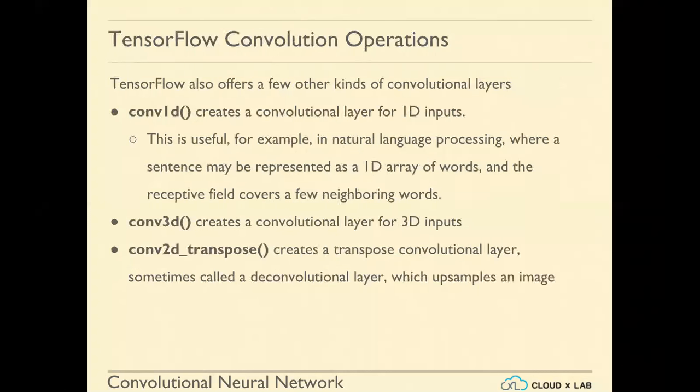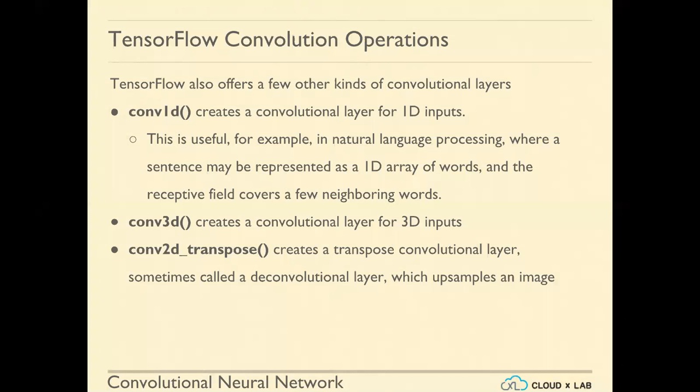Now, with respect to convolution, TensorFlow also offers a few other convolution layers. One is convolution 1D. This creates a convolution layer for one-dimensional input. This is useful, for example, in natural language processing, where a sentence may be represented by a one-dimensional array of words, and the receptive field covers a few neighboring words.